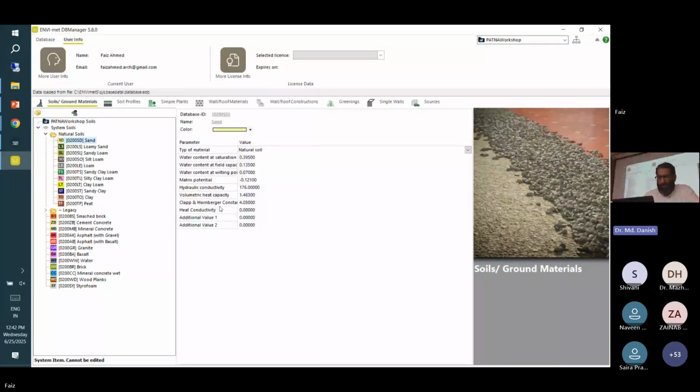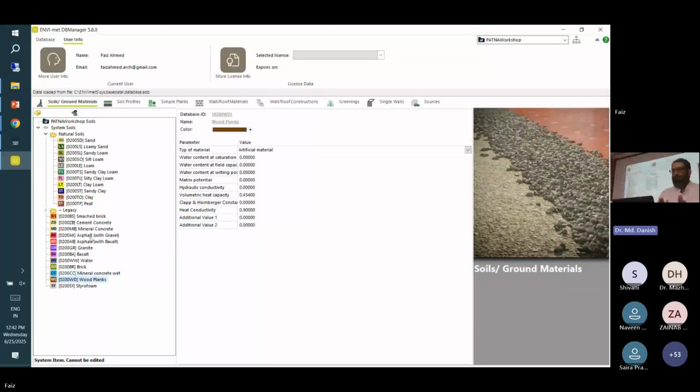If you look at the properties of the sand, they have given heat conductivity, heat capacity, all the physical and chemical properties of the material. Loamy sand, sandy sand, whatever surface material, these are some materials they have created by default, along with their physical and chemical properties. Some other materials, for example, if you're using cement, concrete, asphalt or granite, water is also here, you can see. And then we have wood, plank, and so on.